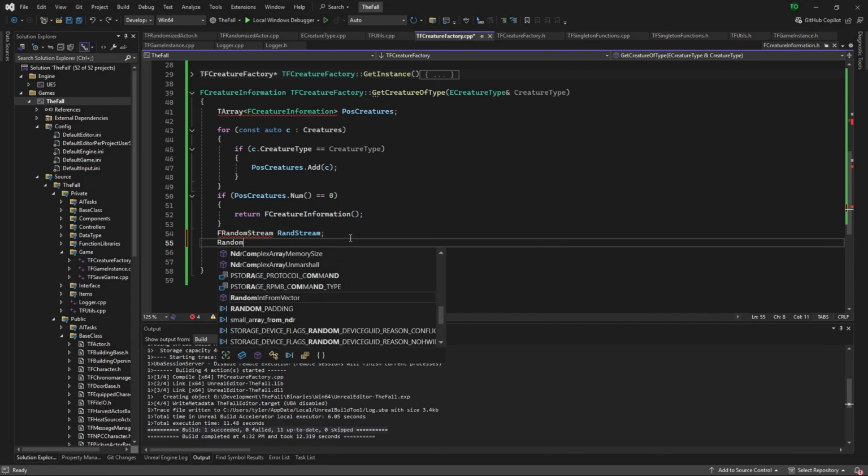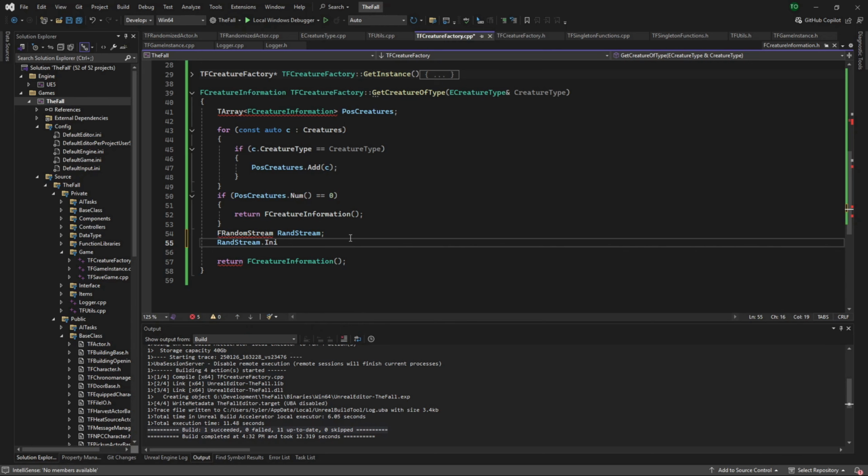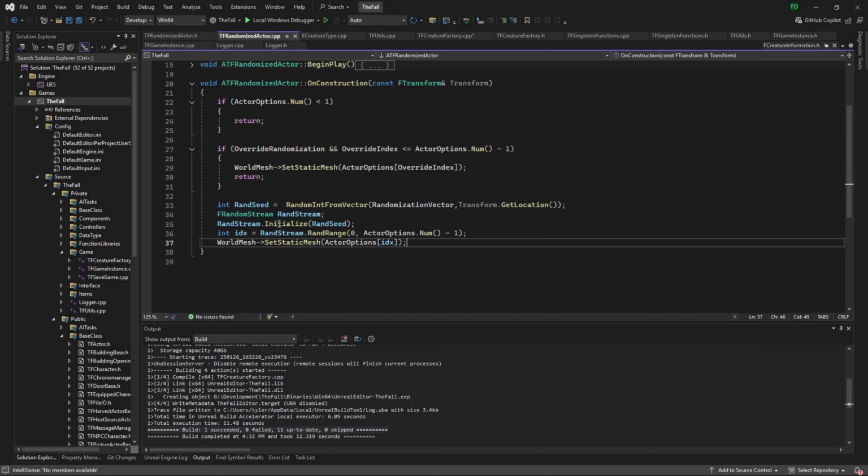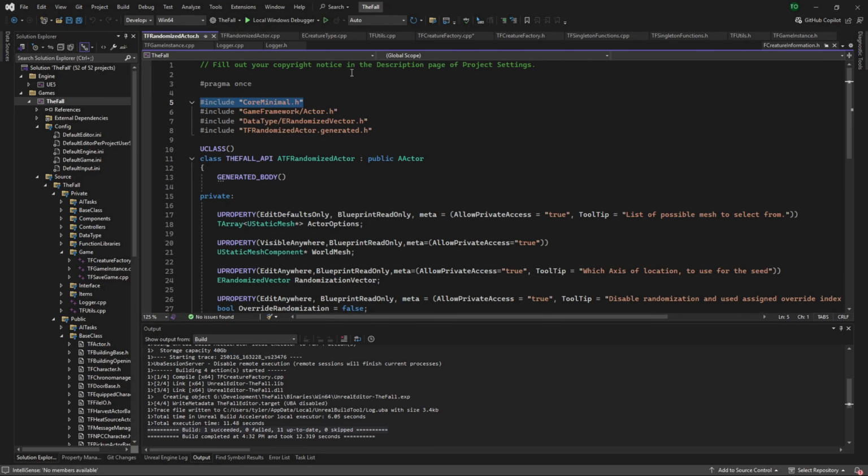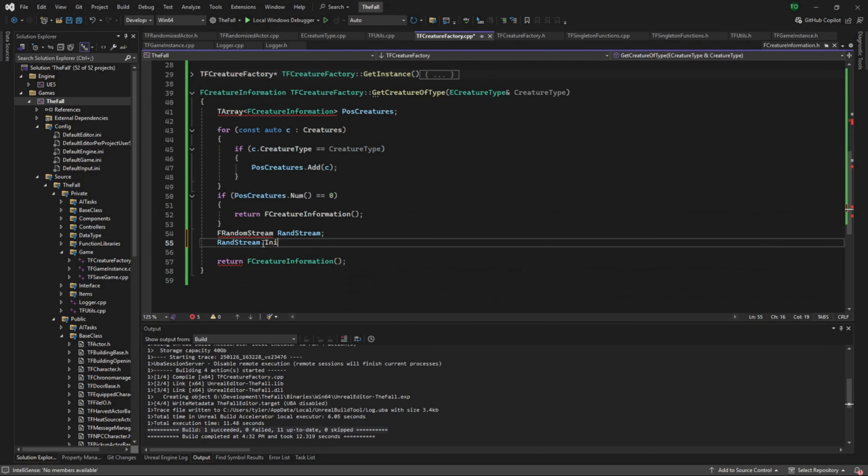So rand stream. Because IntelliSense isn't working for this, I'm just going to do this. Now this is something I'm going to be changing. This is just a placeholder. Rand stream dot initialize. We don't have rand seed. I'm going to use pos creatures dot num to change the seed.